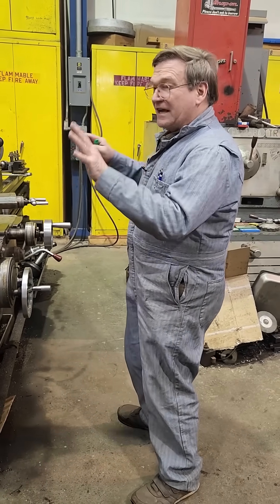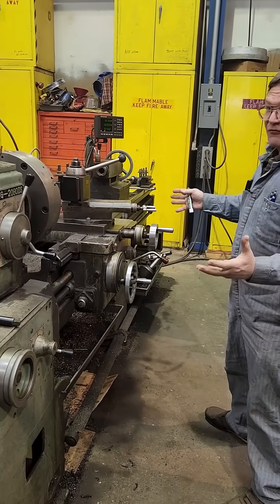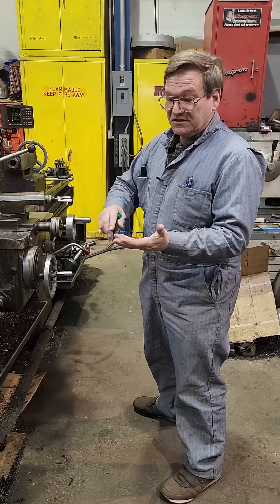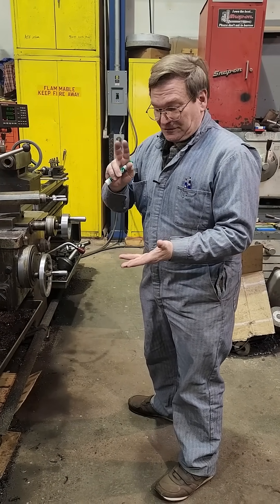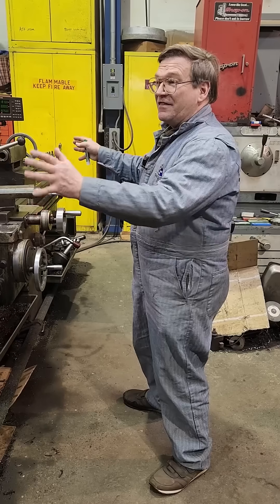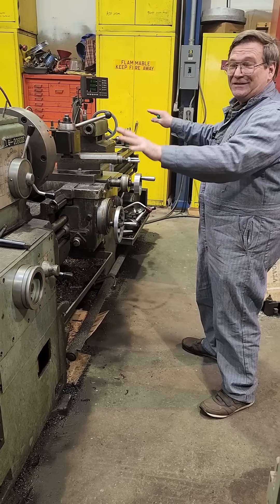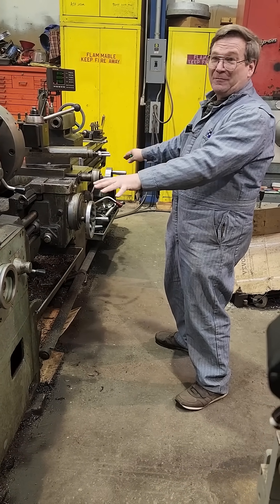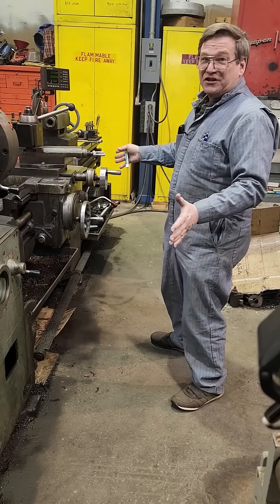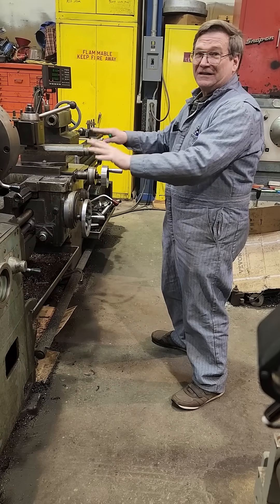But it's there. The other thing is, pick a given size lathe. If you are not looking for one so you can easily put it in the corner of your garage and use it twice a year, you want the one that's going to hold up the best and be the least vibration when you're running it. The whole key is weight. For a 20 by 80 inch lathe, this one had the highest shipping weight of any of them. They won't give you the actual net weight of just the machine, so you have to go by shipping weight.